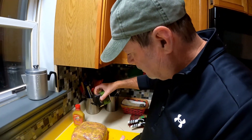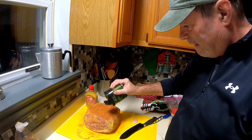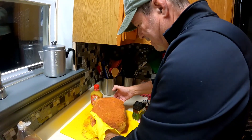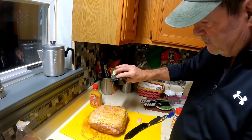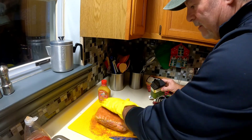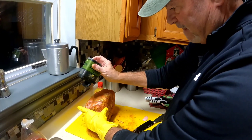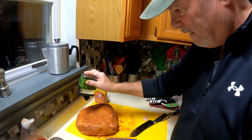Now I'm going to put some of this Traeger pork and poultry rub on there and just sprinkle some of that to get it on here. There we go — that's going to give it a good color. You don't really have to pat it down, just let it soak in for a little bit. And here's the butt part — we can smack the butt a little bit if you want. Let's adhere to that fat and put a little bit more because it came off. That looks good.